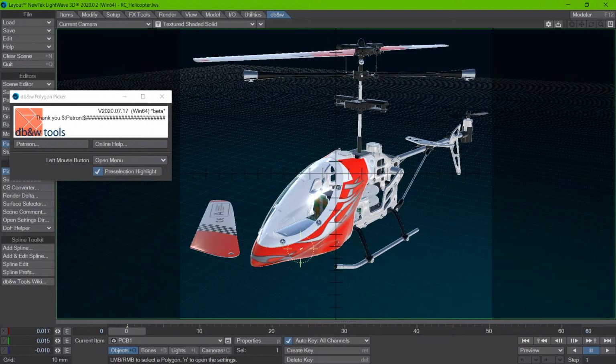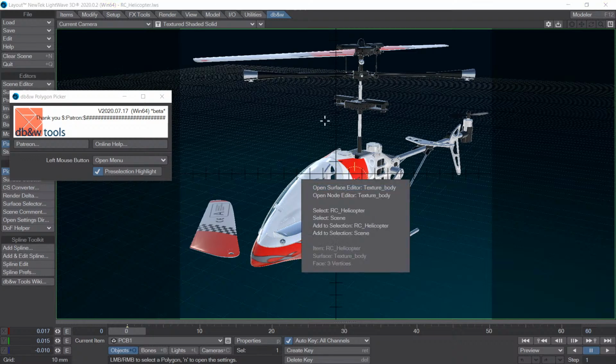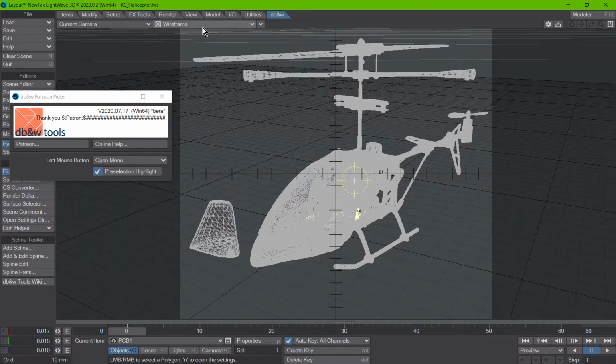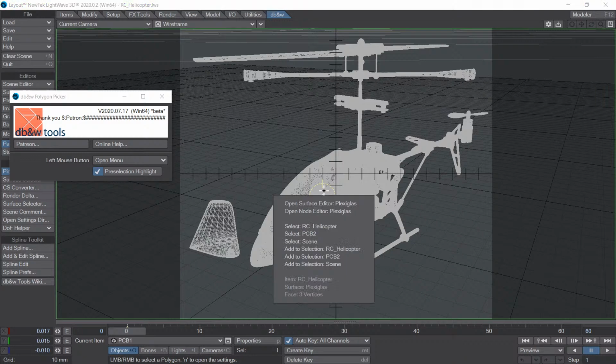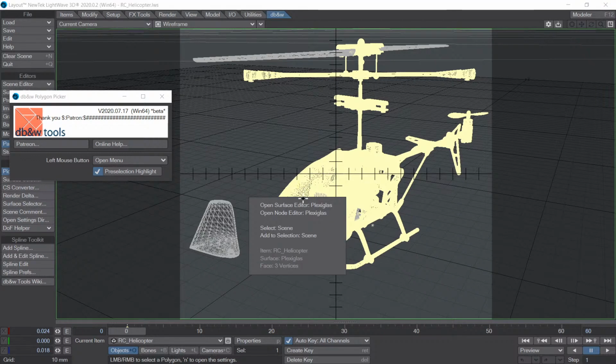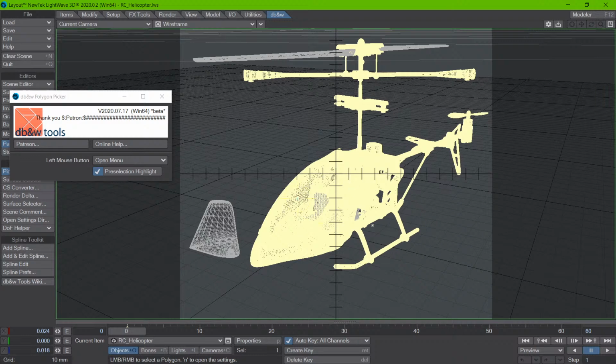Might have to change the color, because the main reason for changing that is if you have a wireframe that's currently selected, and let's just select helicopter, it's the same color. You can't really see your crosshair here, so I might just have to turn it black or something, which isn't a big thing. It's just something I noticed when I switched to wireframe.